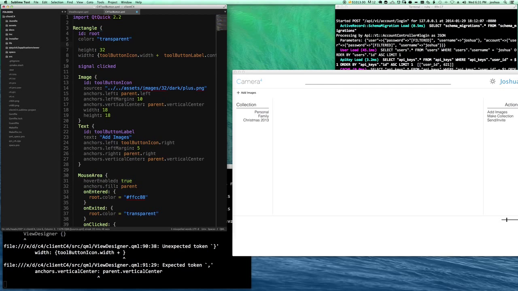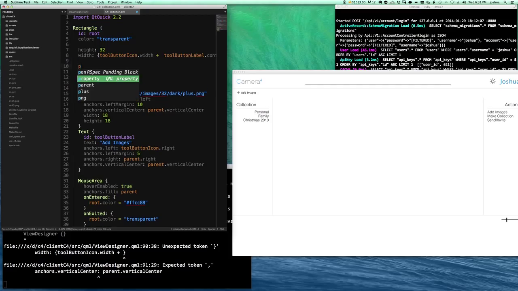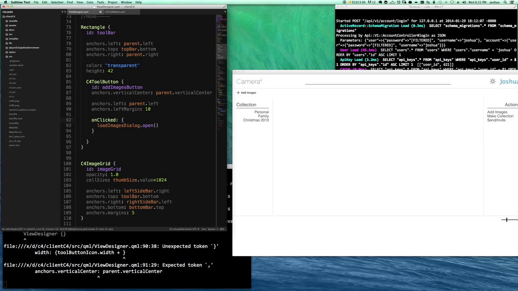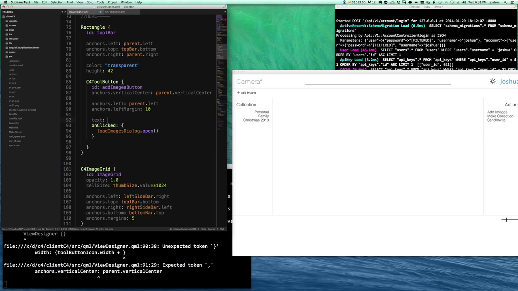So we would say property alias, and it's to tool button label, or well, it's called text, and then it's tool button text, like so. And nothing changes, but if I do a text new, now it says new.